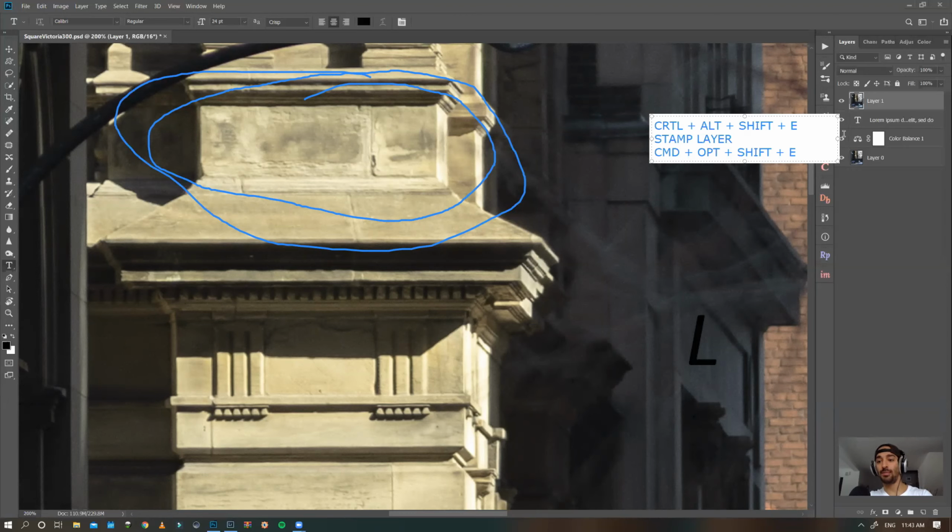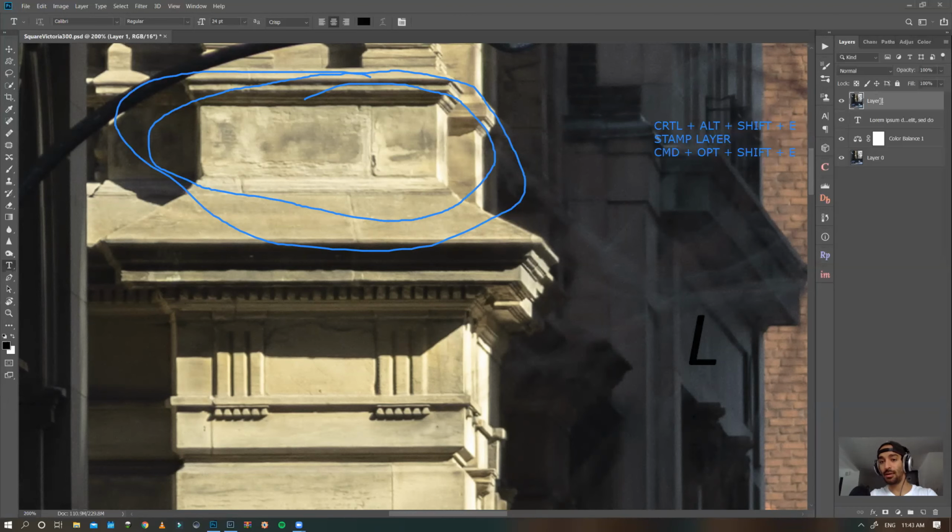And a stamp layer is pretty much everything that you've done underneath this layer. So this would be over here. This would be considered the stamp layer right over here. This layer right here would be considered the stamp layer because it basically has everything that we've done underneath. So any changes you've made under, everything will be in the stamp layer, okay? So the stamp layer is the layer that you need to create your sharpening on. So I call this HPF, high pass filter layer, okay?